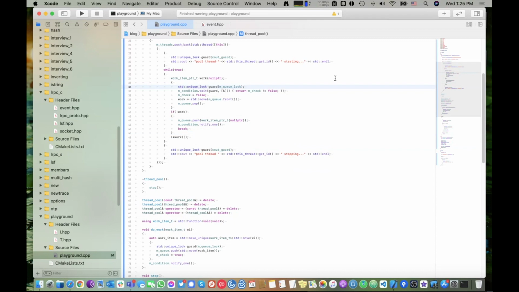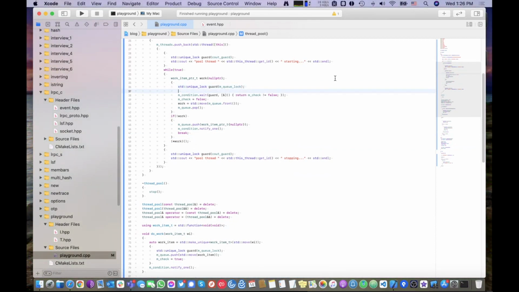So maybe here, if I try to acquire this lock, first thing I should do is check if check is equal to false, right? So if nothing was put, well, then we wait.